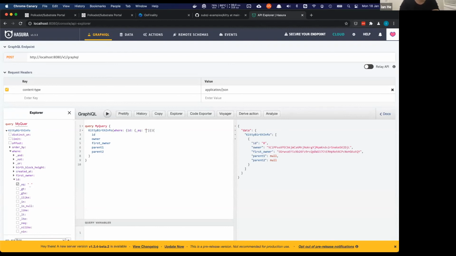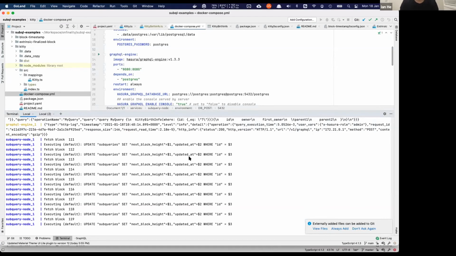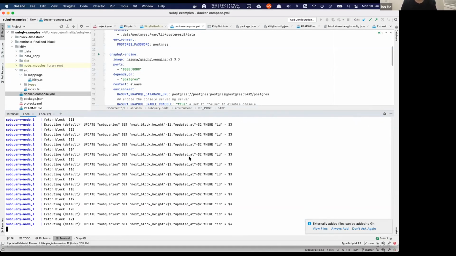And if we try one of the other kitties, like this one, it has parents. So we can find the parents from the data we've indexed. Cool, that's everything I'm going to demo today. Then it will be question time.